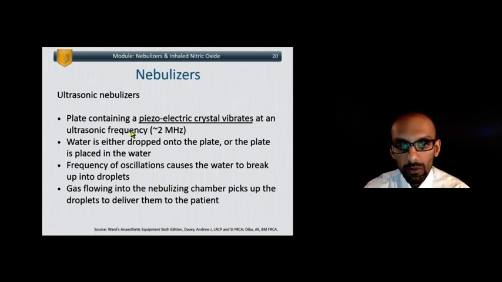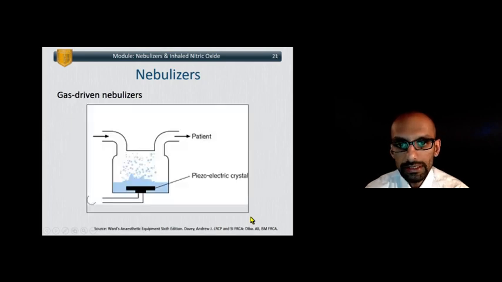When they do that, water is dropped onto that plate, or the plate is placed into water. Those high frequency oscillations cause the water to break up into droplets. Gas flowing into that nebulizing chamber picks up the droplets to deliver them to the patient. So really high quality diffusers can use this technology. It's a very effective way of nebulizing water.